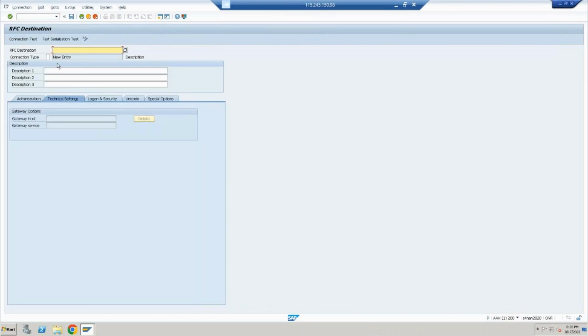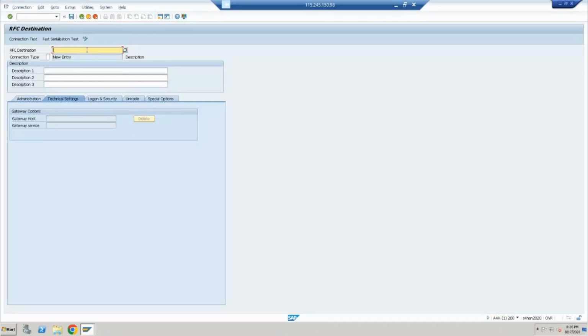Now tell me, do we require any logical name here to create the RFC? Not required. Previously, when we did the RFC connection for the CUA configuration, the logical name was required. Right now, the logical name is not required. You can give whatever name you want.